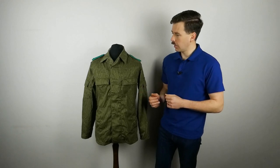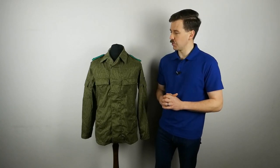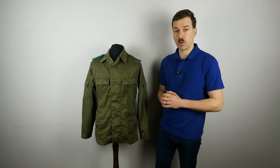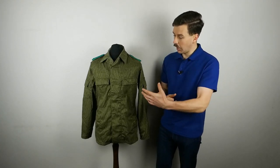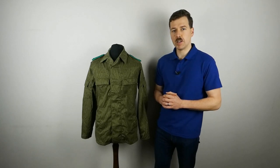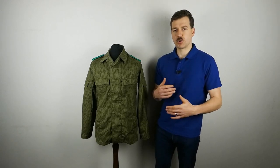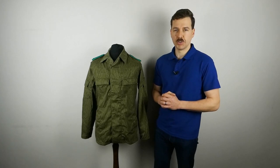That's the details of the internals of this jacket. Aside from some of the earlier items in my collection, I'd say this is one of the more interesting pieces — not a particularly large collection, but this stands out. It's a relic from that very late period: the DDR in 1989–1990 and really the end of the Cold War. It's historically interesting and it's been very nice to make a video about it. If you found this interesting and would like to see more, please consider subscribing and hitting the bell below. I'm going to try to get into a more regular regimen of uploading — a couple of videos a month hopefully. Until next time, bye for now.